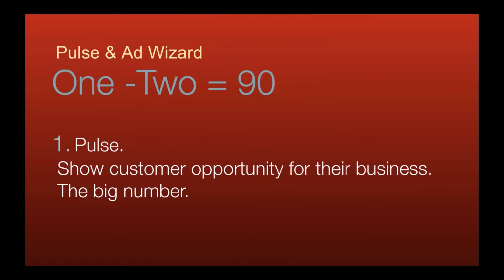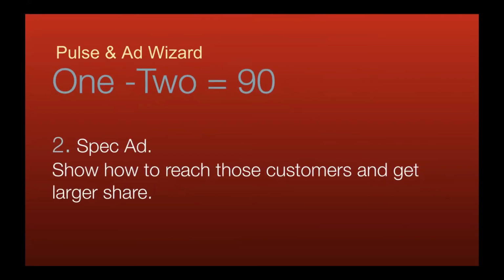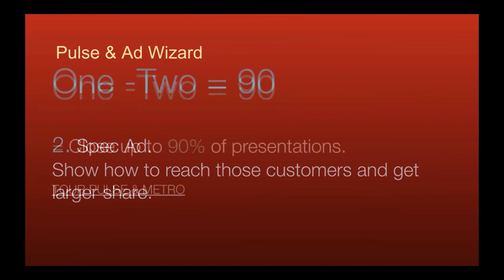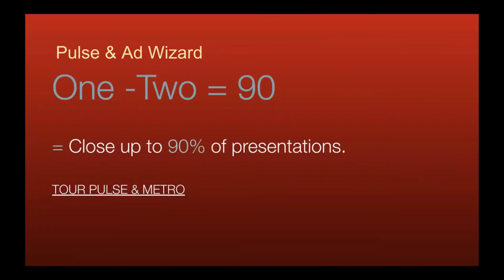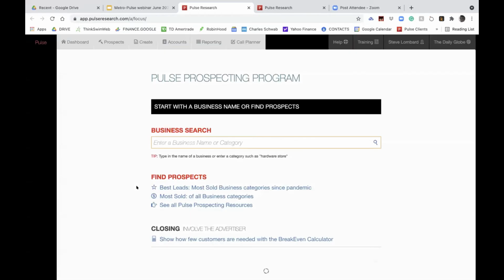She says, once I've got their attention and show them the opportunity, then I show them a spec ad from Metro Creative Graphics. Here's how to reach those potential customers. And she said, that has given me a success ratio of up to 90%. I'd like to quickly share with you how Pulse and Metro are working together to provide you with this opportunity, 1+1 with a 90% breakthrough.